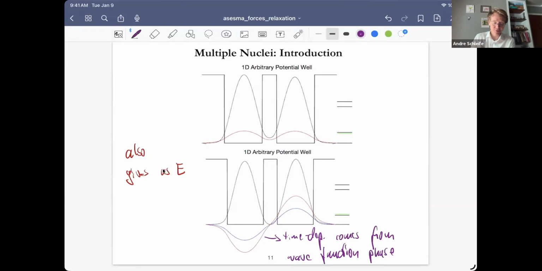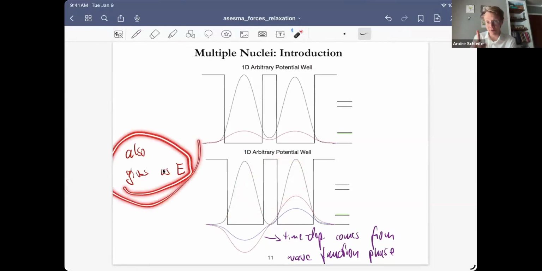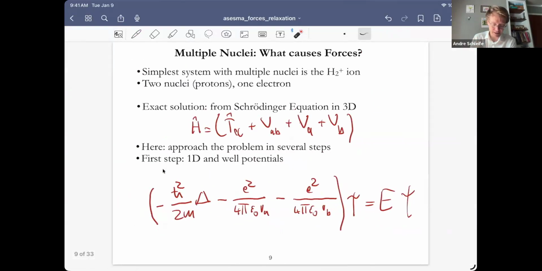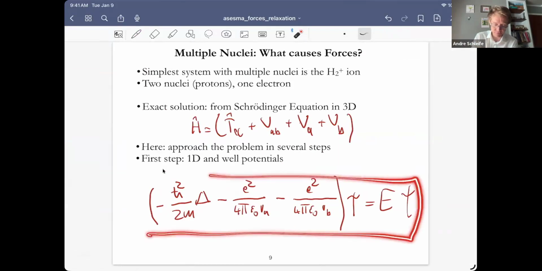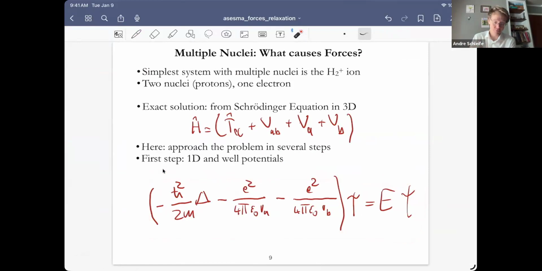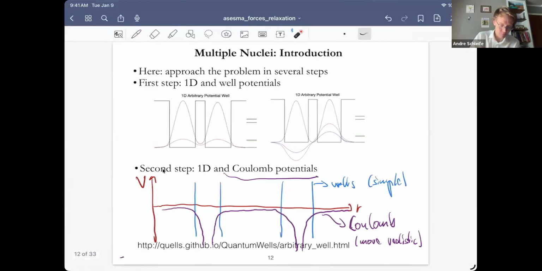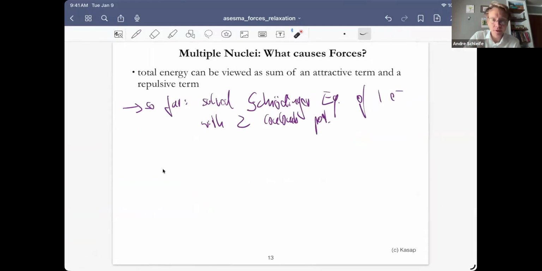Okay. All right. So now what we've done is we solved the wave functions for the electron, and we computed the energy for this arrangement of these electrons. So this is exactly what we solved. Now we go to forces. How do we do that? What we have to do is the following.